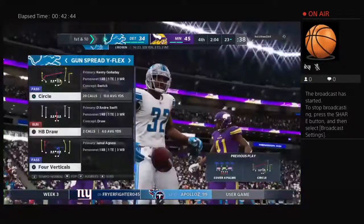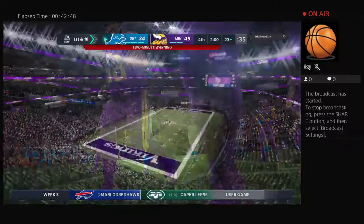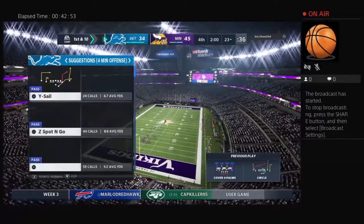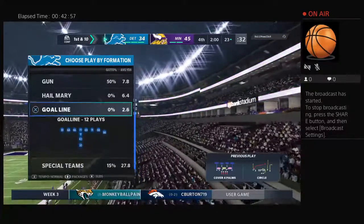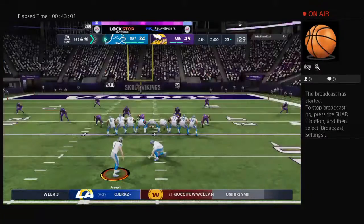So the Lions in possession of the football as we welcome you back. They've got a 1st and 10 as they search for a late score. Joseph's got it. And that'll make this an 8-point game. So you knew one way or another that they needed the 2 scores. They get the easy one out of the way. Now they'll get the ball back, hopefully.